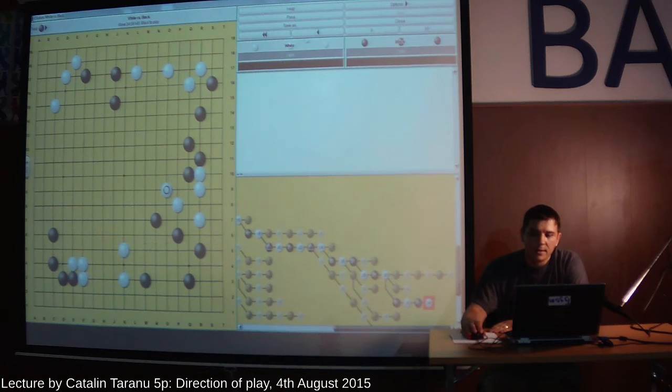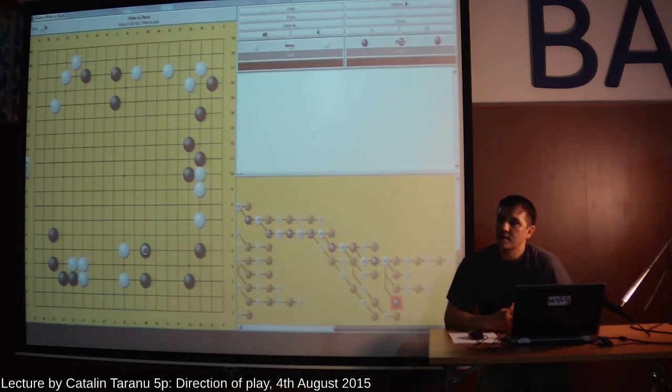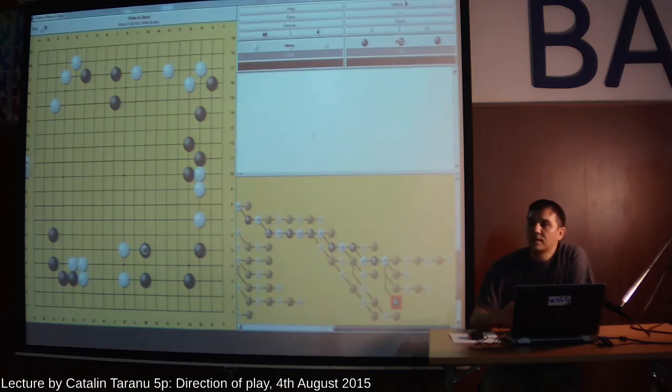There is bad aji here. So somehow, at some point we will need this move. So this is maybe an interesting idea, if we need to play here anyway, to attack a group from a distance. You see, you play where it's valuable, where you have a potential to make something, and even if you don't have very much impact on this white, indirectly this stone is affecting the group a little bit. And if white plays something like this, then black can decide to continue or to ignore. But this kind of exchange can be very nice indirect profit for black.